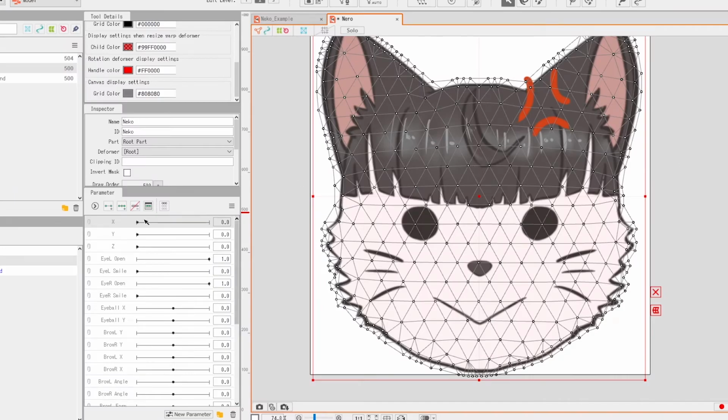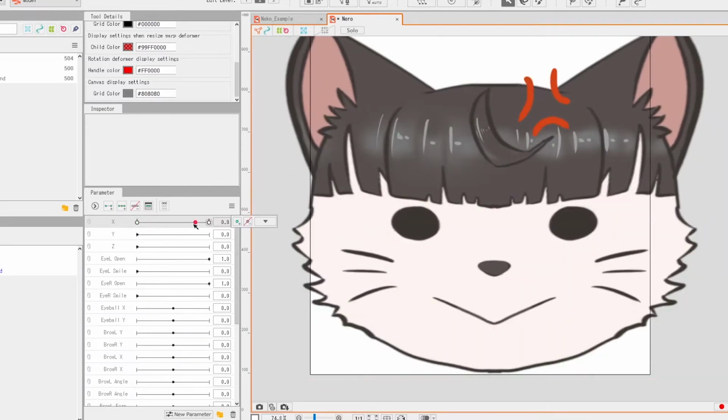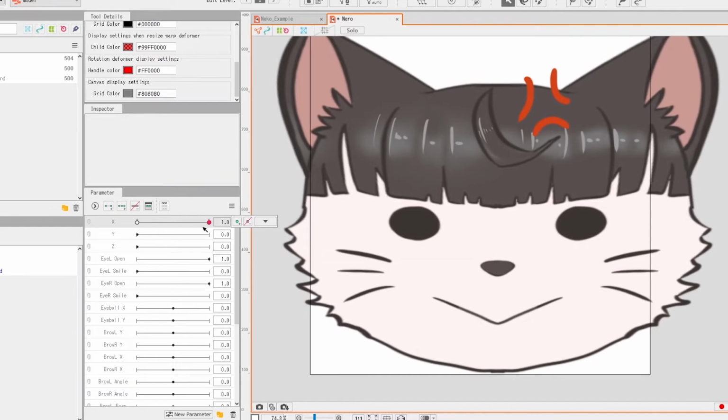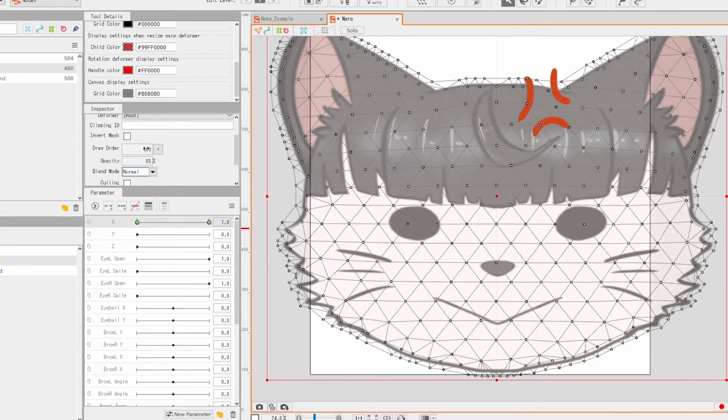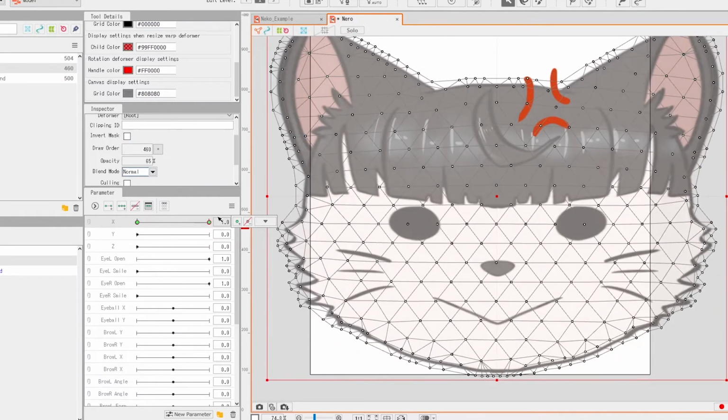Let me click on the face, and on the left hand side right here, I've created 3 parameters, x, y, and z. Let me use the X for demonstration and set 2 keyforms on X, right? Now we have 2 keyforms. So on a second keyform, I'm just going to stretch out the face for a little bit, like this. And now if I scrub through the parameter, it moves like this, right? If I change the draw order and the opacity on the second keyform, you can see that this single keyform contains all the keys for deformation, draw order, and opacity.